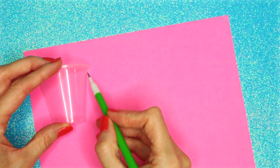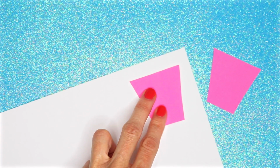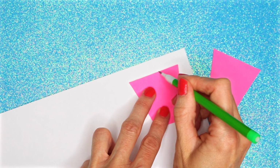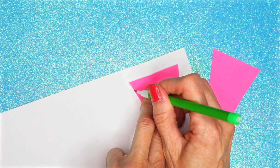To make the notebook, take a piece of pink cardstock and trace around the cup. Cut that out, and then do that one more time so you have two of the identical pieces. Take one of the pink pieces, trace around that onto some white paper, and then cut out several sheets to form the notebook.